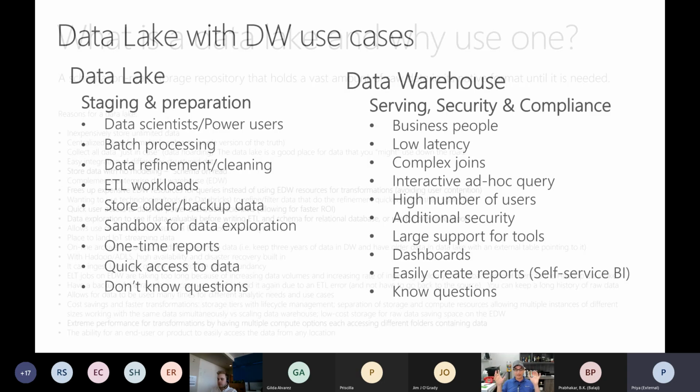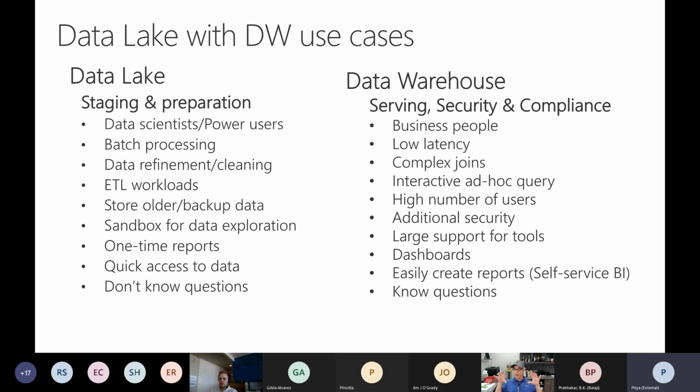So in the end, if we look at having a data lake and a data warehouse at a high level, what does that look like? Think of the data lake as your staging and prep area. Data scientists and power users can use data in there, but most of the business people are going to use a data warehouse, because it also combines or layers the metadata with the data, which makes it very easy to search through it and find what you need.